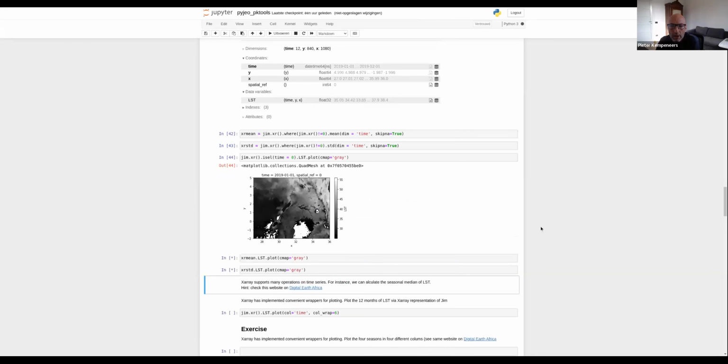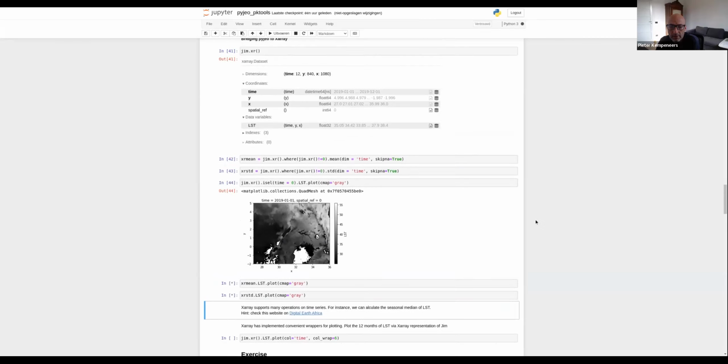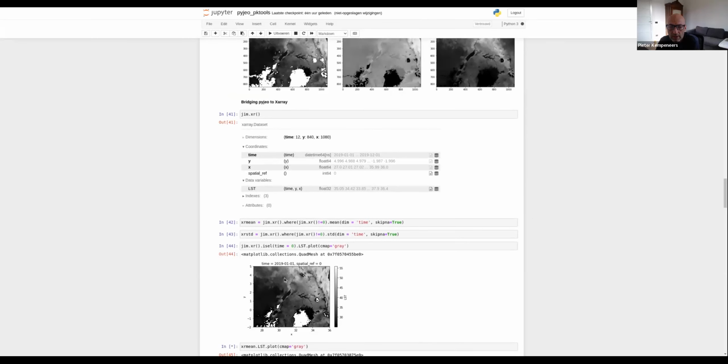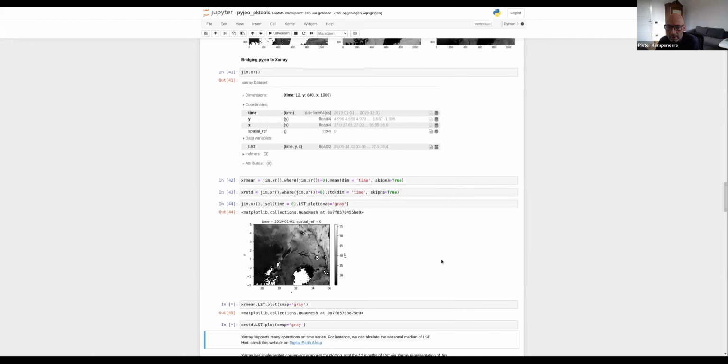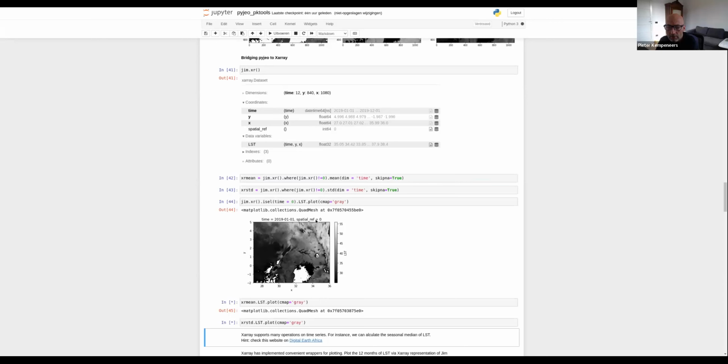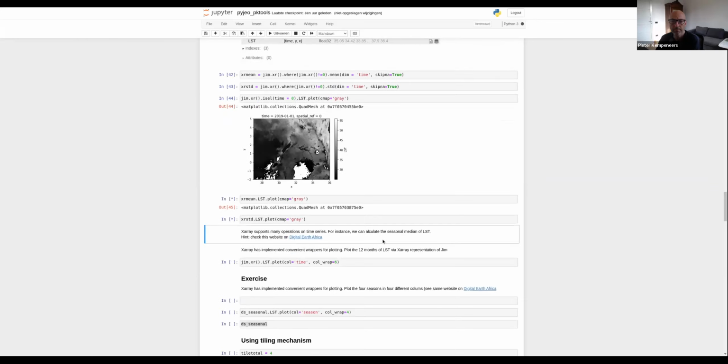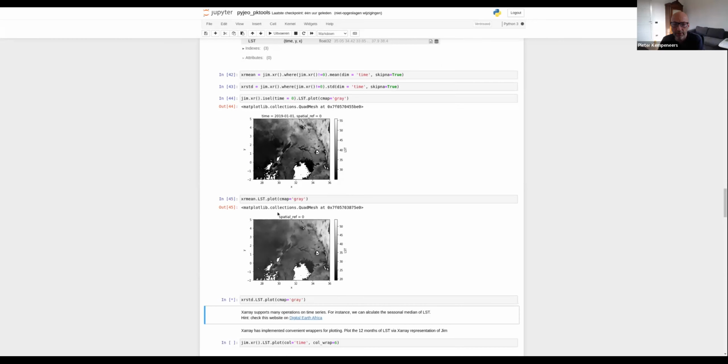So you see, the nice thing about xarray is that it actually showed the geo information, because NumPy doesn't have a clue about the geo information. It just showed you the number of rows and columns. But here it shows you the actual time, the legend with the variable name, and the X and Y in geographical coordinates. So that's quite nice. And then we do the same for the mean and the standard deviation.